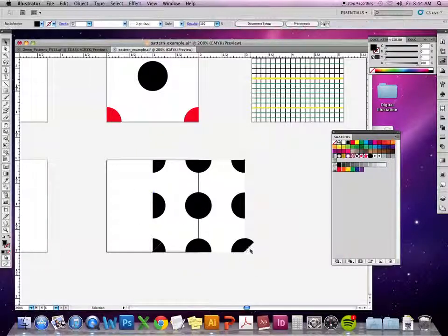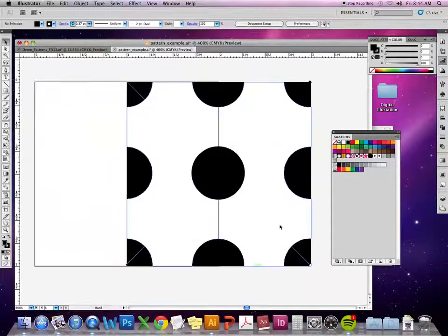Alright, and I would have some cleaning up to do because as you can see if I zoom in, there's some parts where there's lines showing and everything. I have to go in and I would pretty much just go over and redraw the circles.